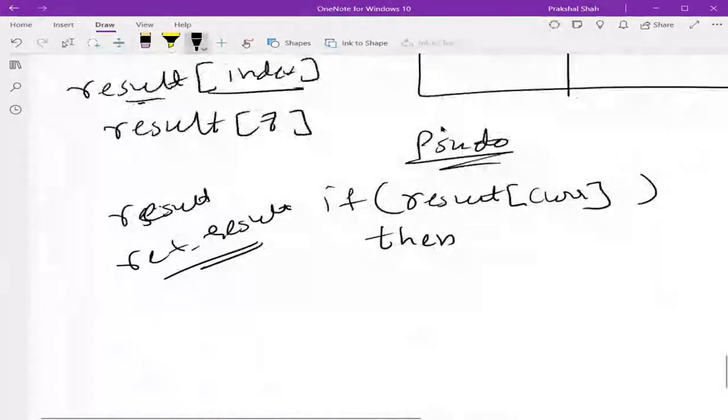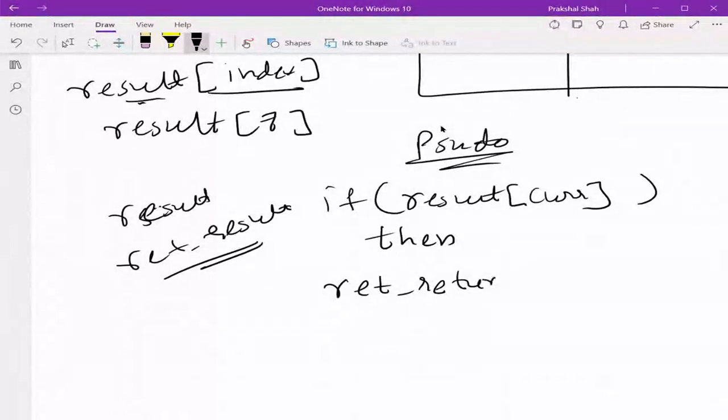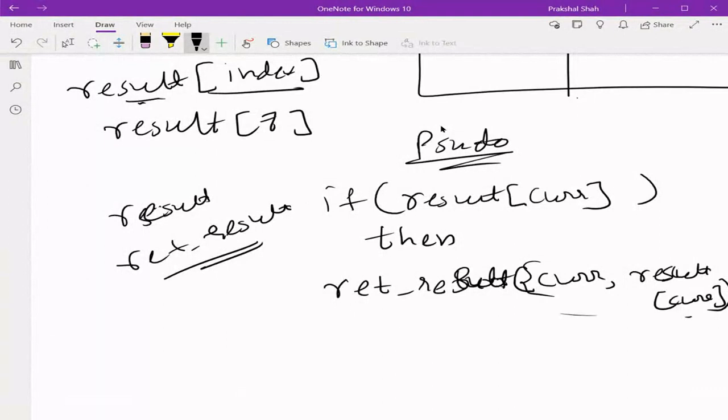So I'll insert into the return result, inside this, my current element, comma, the result of current element. This two will be inserted as a pair.